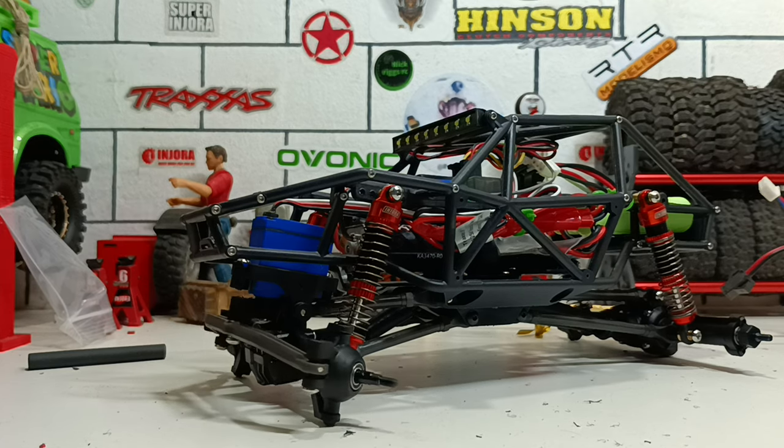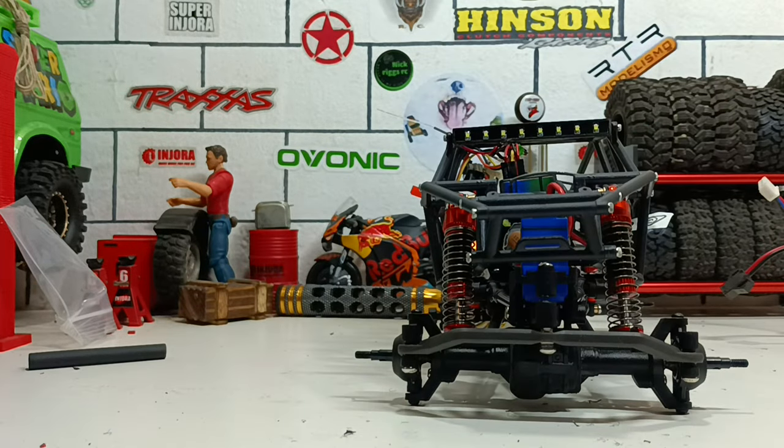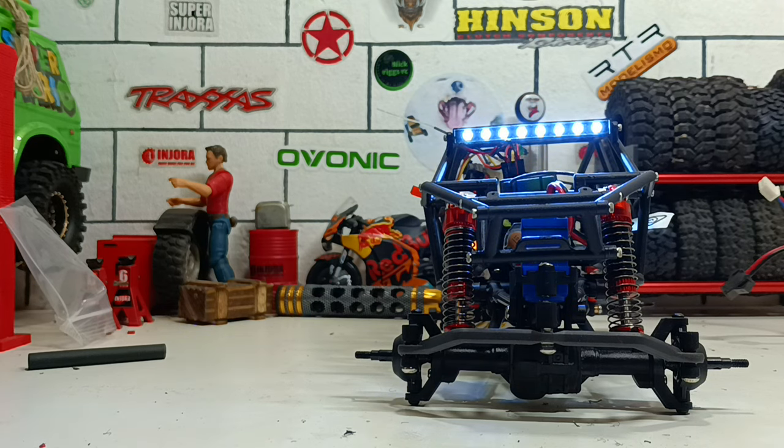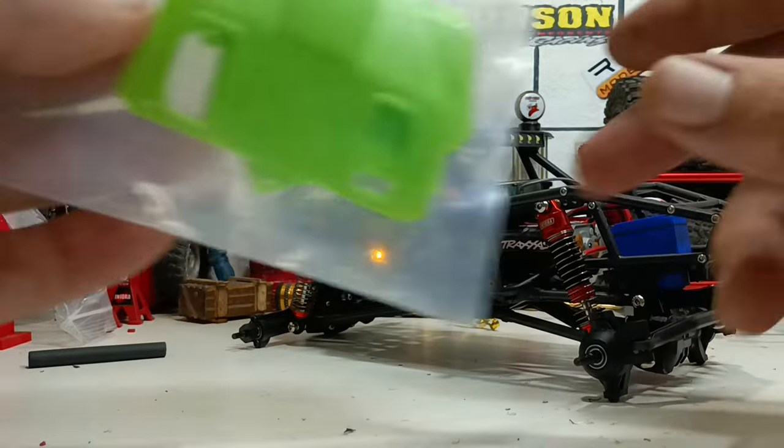it all works perfectly. Nice slow modulation, guys. I'm really impressed with that. Let's get the wheels on so we can see actually how slow can we crawl with it. But yeah, seems to have worked out great. Also, I put the light bar onto that channel, so like that I can turn it on and off. Okay, so now that I'm moving on to the next phase, let's get the panels fitted.